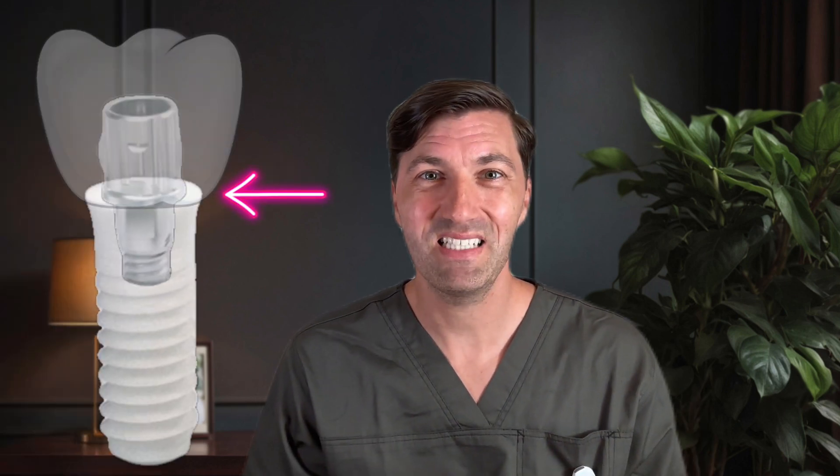The two-piece implant is a different story. It uses a titanium core, similar to their ti-base. The titanium abutment is covered by a ceramic crown layer, so it looks all ceramic from the outside. But inside, there is a titanium base and a titanium screw holding everything together. The connection between the two ceramic surfaces isn't sealed with cement. This could lead to a tiny gap, and gaps can invite biofilm formation, because two rigid zirconia surfaces won't seal perfectly on their own.